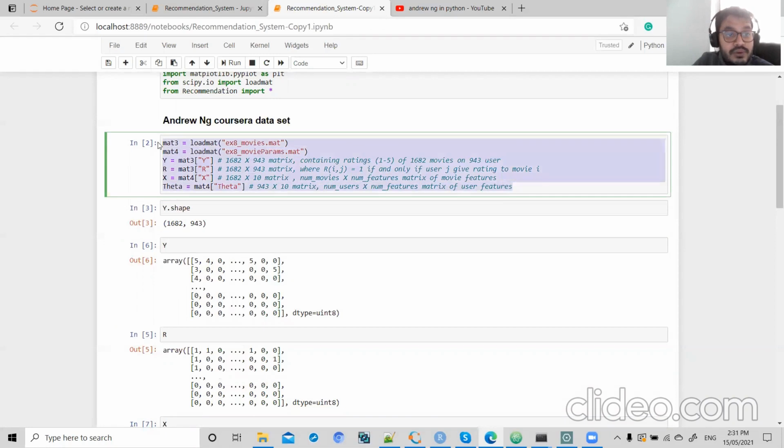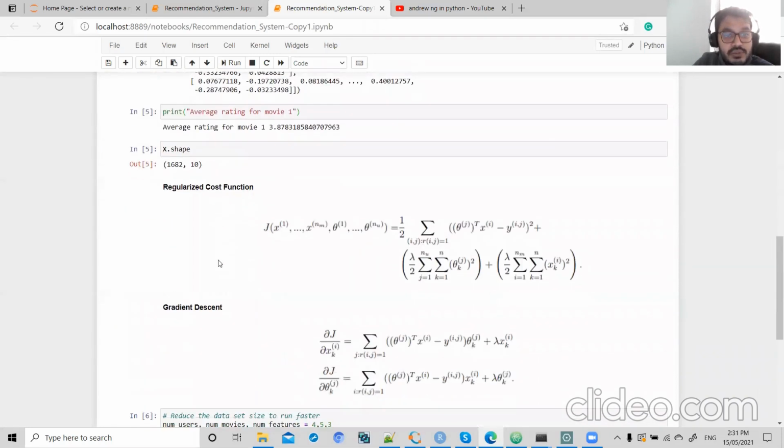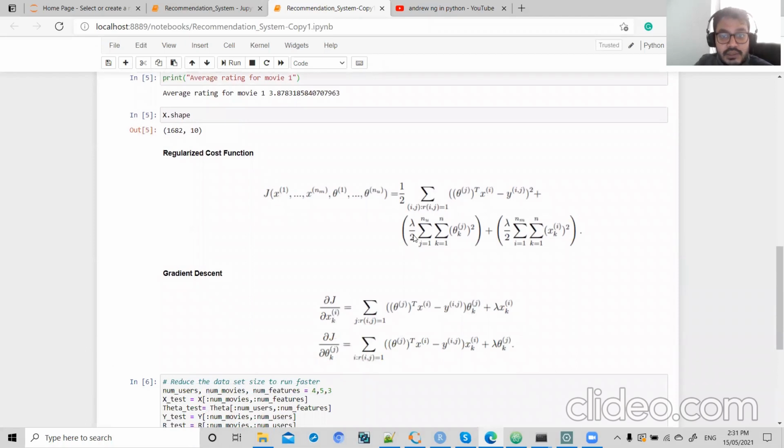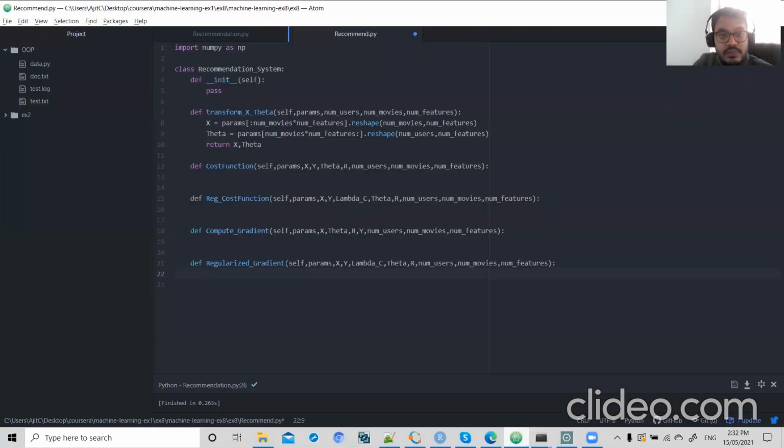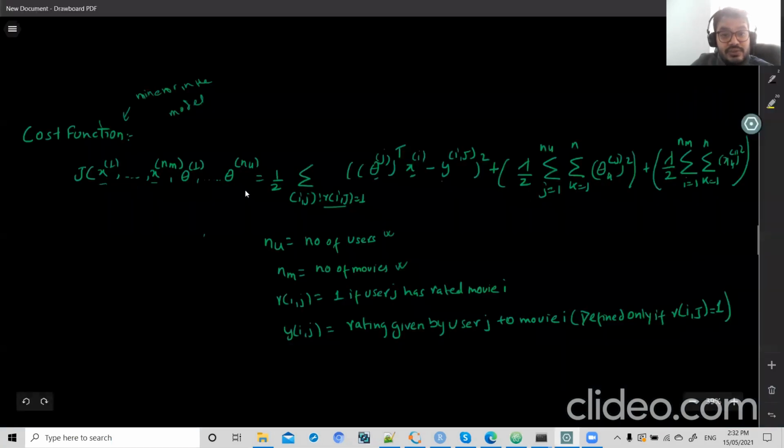And our goal is to write the cost function, this equation, right? This equation is our goal. So here we know theta j, x, y, theta, xk, and our goal is to write this cost function here. Okay, so let's start writing the cost function. I have done the transformation for x and theta. Now I will write this cost function equation.